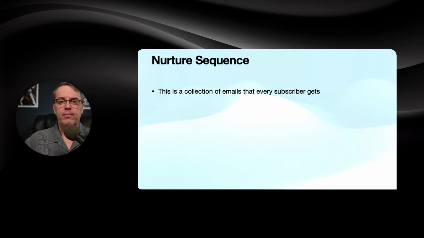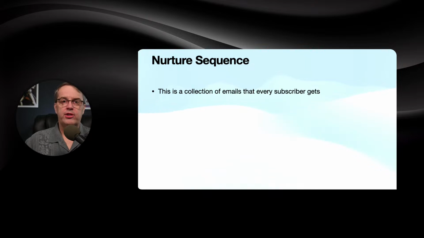So for me, something that's evergreen works very well. And that is a collection that every subscriber gets. Other people will do this, and a nurture will be very short, like maybe only 5 emails to kind of get them up to speed. And then they start doing topical weekly emails that they write every week. Or maybe they do monthly digests. But the nurture sequence for me is something that I just keep building. I keep adding to it.